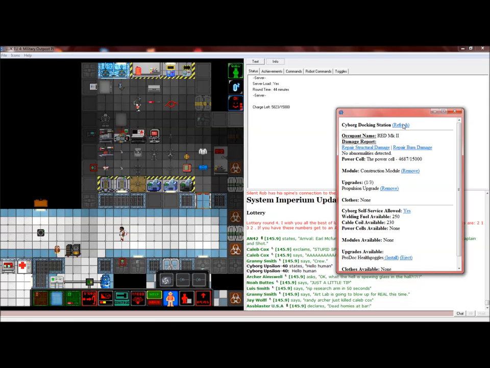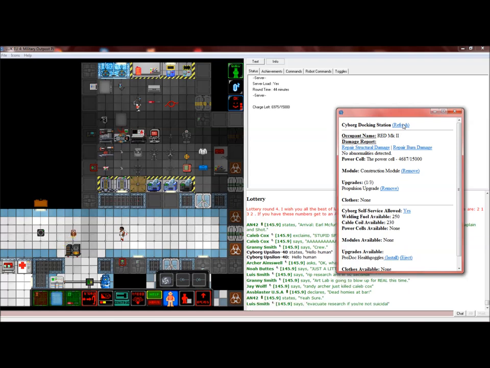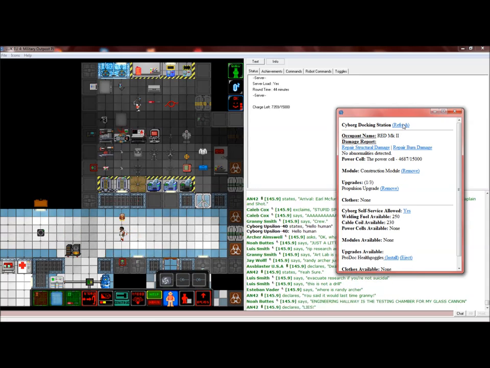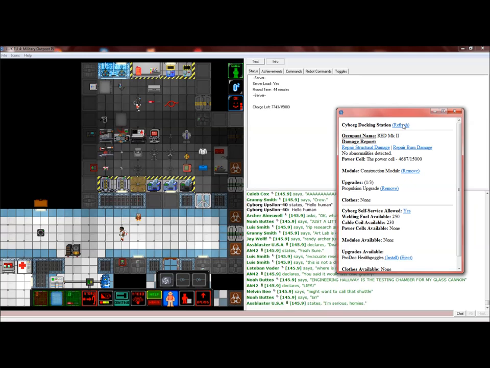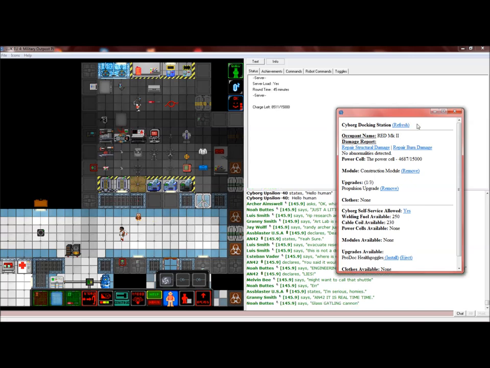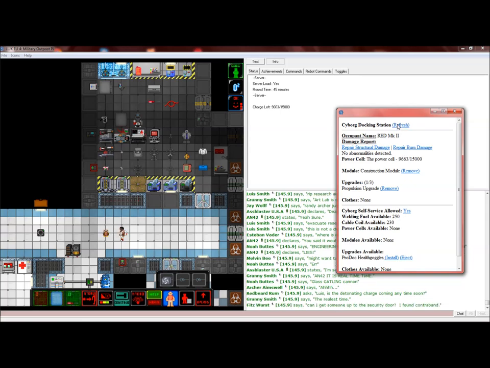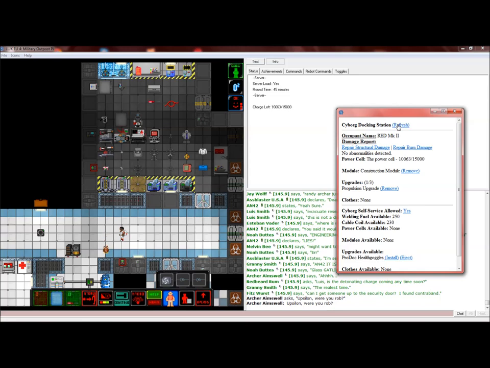Randy Archer killed Caleb. Huh. Oh well. What do they want me to do about it? Build him a memorial? Because I could do that. A glass cannon. Refreshing. Damn it, come on.